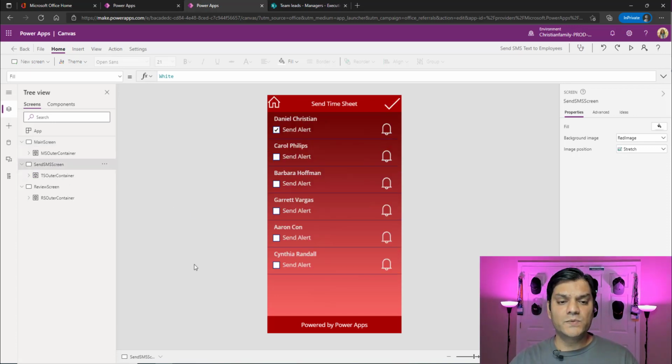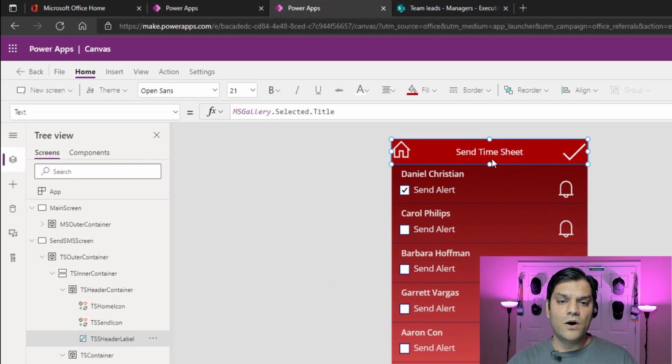The next one is where you can go ahead and now send the text message, and they're all very interconnected. I'll give you an example. See on the top for the send SMS, right on the top. All it does is it picks the selected item from the previous screen's gallery. So on the main screen, I actually have a gallery, and the title which I selected in that gallery shows up as the title over here. So it's very responsive. I kind of want to give you some ideas of that piece over here.